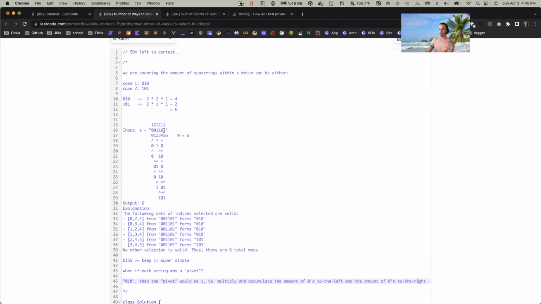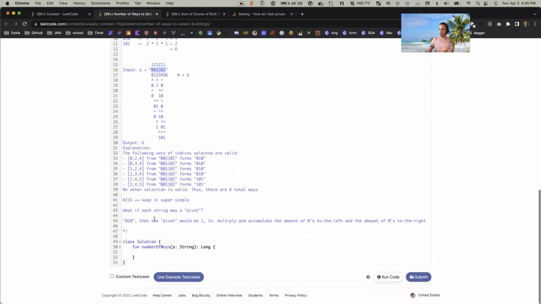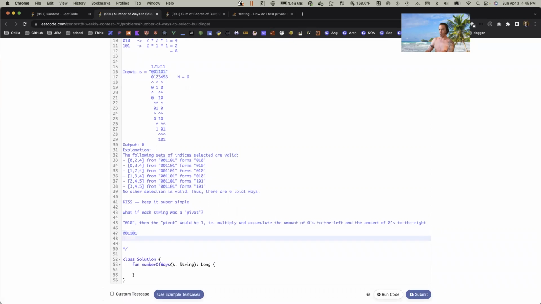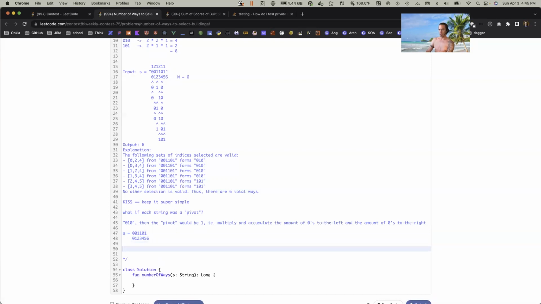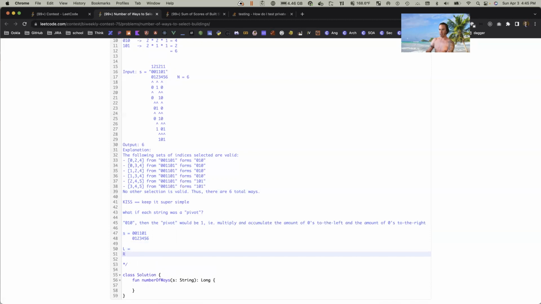So we pre-process the input here for this guy. This is S. These are indices 1, 2, 3, 4, 5, 6. And this would be L, R. Okay, so the zeros to the left would be 1, 2, 2, 2, 3, 3.